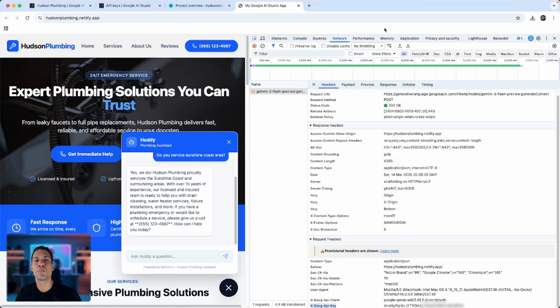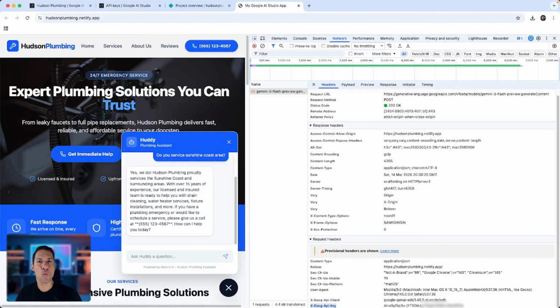So in the beginning, you probably won't pay for anything, but if your website grows and more people start using the chatbot, eventually you will need to add billing to your account. And if your key is exposed like this, anyone could use it, and those requests would still be charged to you. So please don't make this mistake. Now that you know what not to do, let me show you how to do it safely.